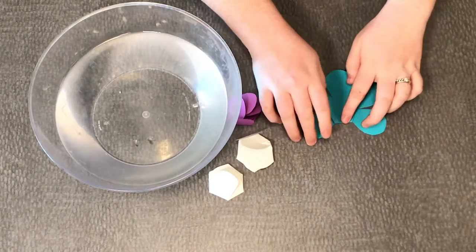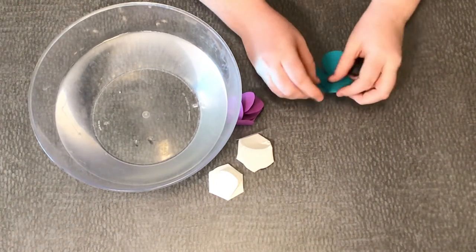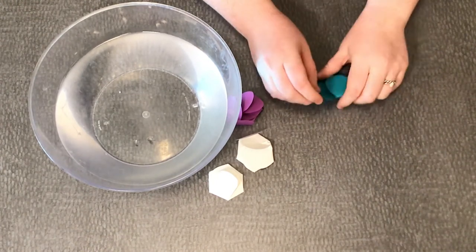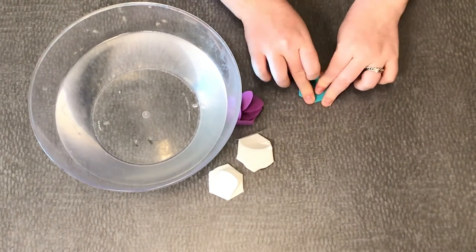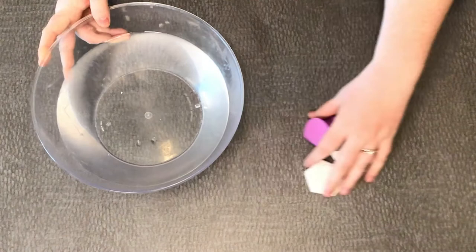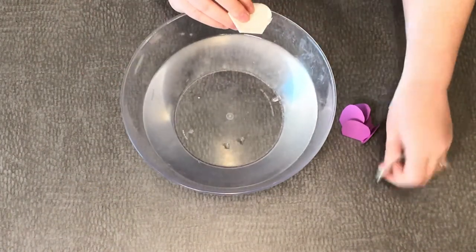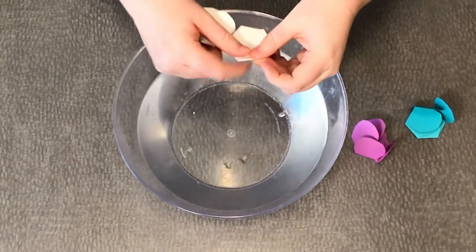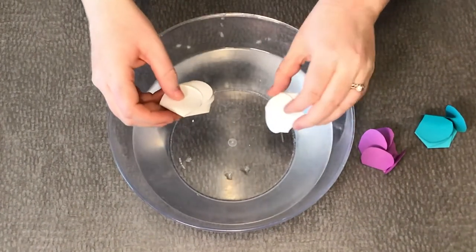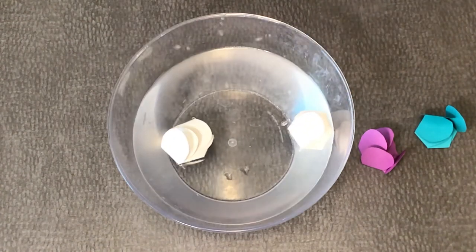So this experiment is we're going to fold these and then we're going to put them in water and watch our flowers bloom. That's why this experiment is called Blooming Flowers. So let's try putting the two copier paper flowers in first. I've got one that I folded really tight and one that I folded kind of gently. We're going to stick them in the water and you notice they float.